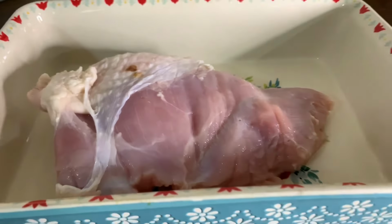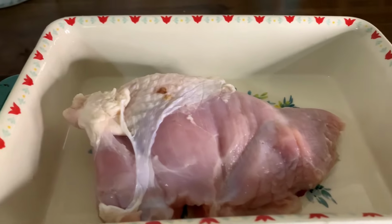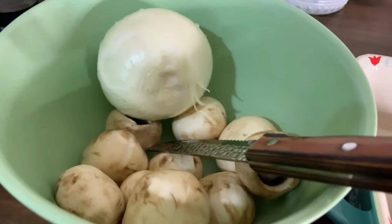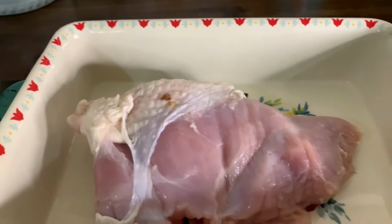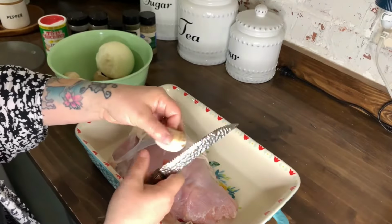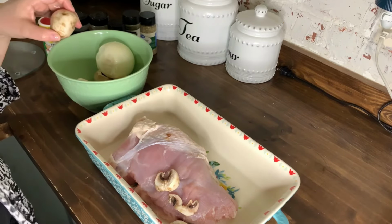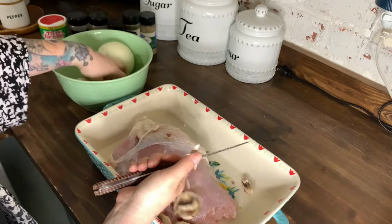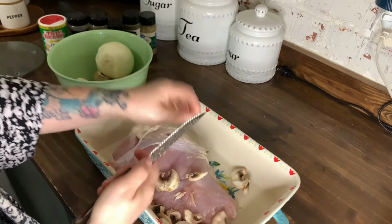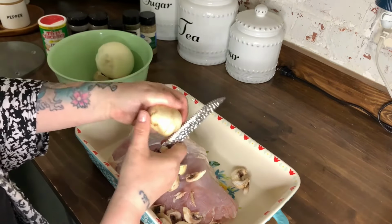All right, y'all. So now I'm going to go ahead and put on dinner really quick. So today I'm making smothered turkey breast. I've never tried this turkey breast before, y'all. I didn't even know this was even a thing. I thought it was just like around Thanksgiving kind of thing. But there's actually turkey breasts in the store for you to buy and prepare throughout the year. And I am going to give it a try.